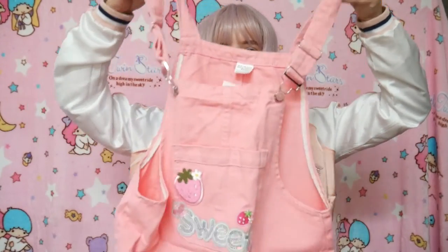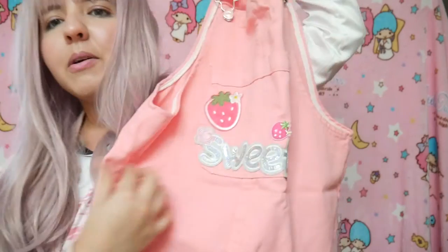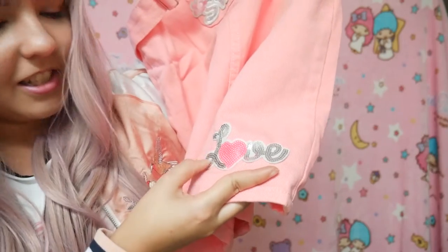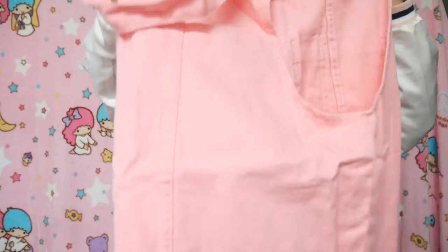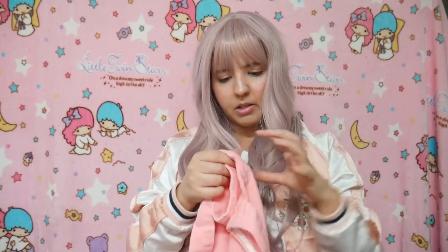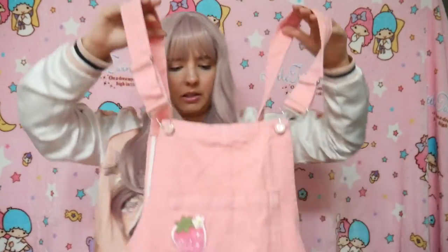So cute. Oh my gosh. This is like a jumper dress. Is that how you call it? But look at this. Isn't that cute? And I think it also has, yep, over here too. On the back, it doesn't have anything. I don't remember the price though. This is the size. Actually, it doesn't say the size. Oh, okay. This is XX large. I feel terrible. But even though it looks big, it doesn't look extremely big, if that makes sense. It looks so cute. I hope it looks good on me.